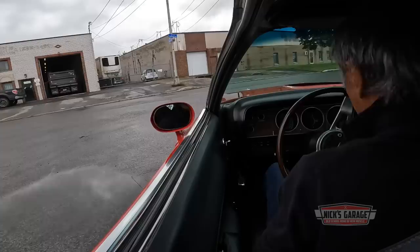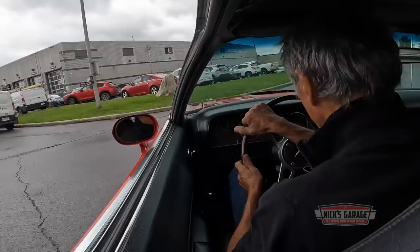Every time I want to push it, something wants to come in my way. I'm looking for stumble, things like that, or if it's pinging, you know? Should I take it easier? Let's say now you're regular driving, right? I'll show you something. This is where you're going to drive. It's not a race car, right?